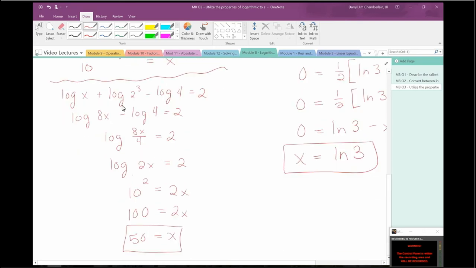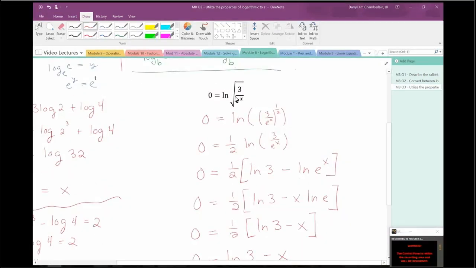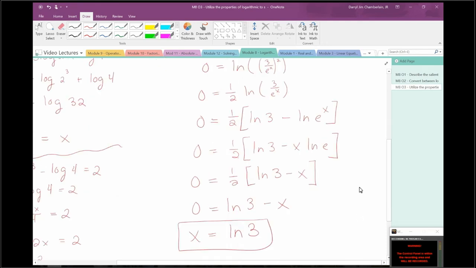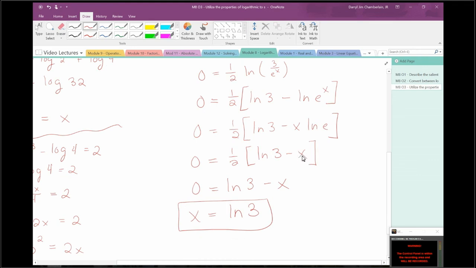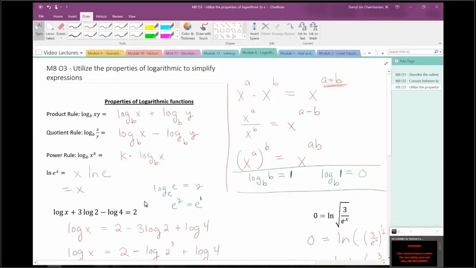So sometimes, in order to solve for x, we're going to need to push all of our logs together, because then that way we can get into exponential form and solve. Other times, when it is already all together and we can't really do anything with it in that form, we'll need to peel it apart. And this will normally get our x by itself so that we can solve for it. And this is everything we need to know about the properties of logs to simplify expressions. And really our main goal in these sections was to get our 2 ways to solve equations.